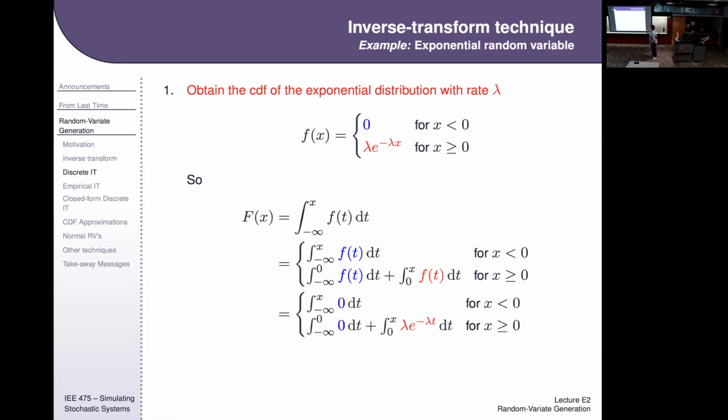In this case, I'm going to plop in the zeros in the blues, and the lambda e to the minus lambda t. I use t as my dummy variable, my nuisance variable that integrates out, and drop that in there. Then I can do my antiderivatives, do my limits of integration, combine everything, and there you get our CDF as expected. Are there any questions on that, on how we divided things up?